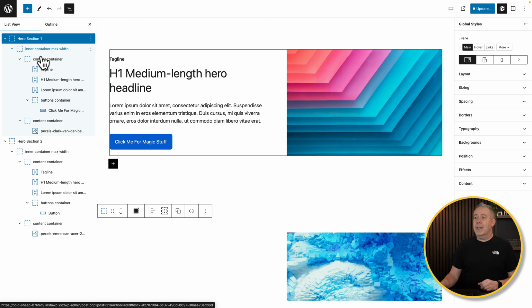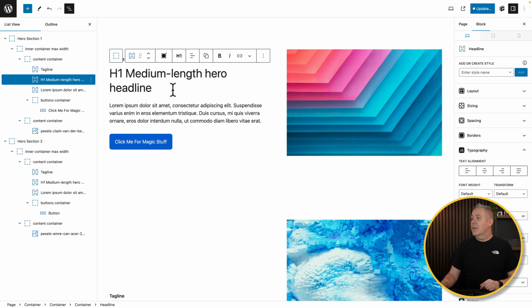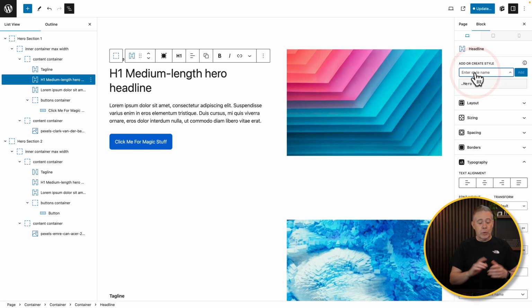Now, that's not really going to affect things inside it, not the way that we want. So we're going to have to repeat this process. We'll come back onto the global style section in a moment. We'll take a look at all the options in it because there's some very useful ones. But the next thing we're going to do is come, in this example, to our title. I'm going to do the same thing again, but we're going to use what's called BEM naming. So we know that the hero is the name of our overall container, and then these things that sit inside it are a subsection of that container.